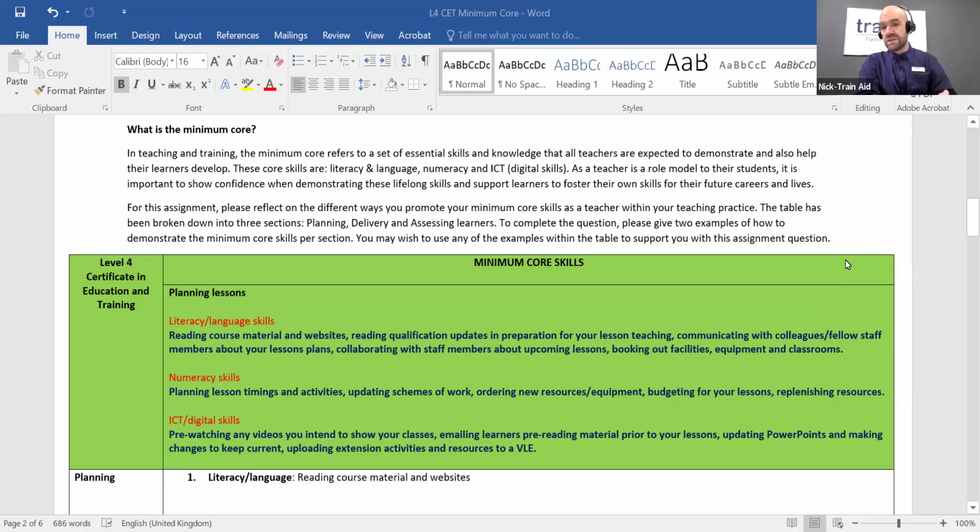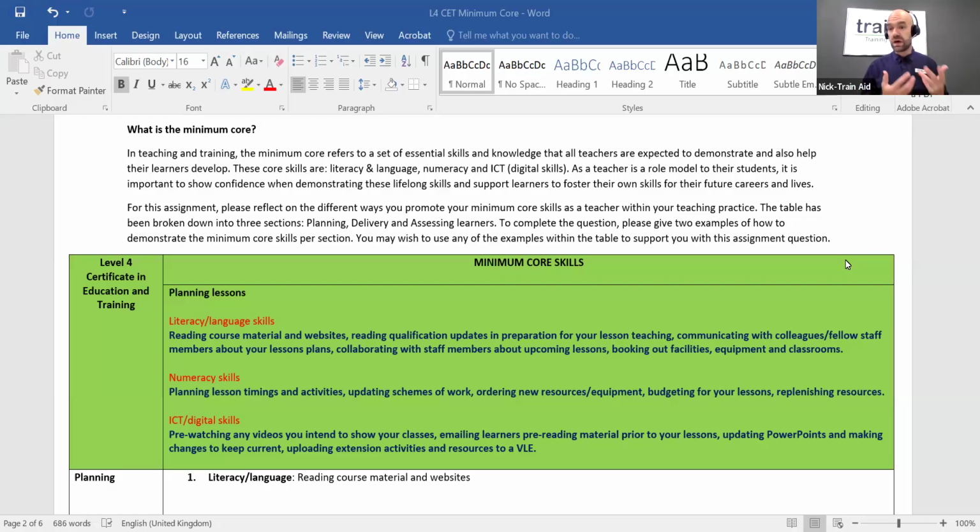So within the world of teaching and training, the minimum core is essentially a list of essential skills and knowledge that all teachers and trainers are expected to demonstrate in order to help their learners to develop. So these minimum core skills are literacy and language, numeracy, and also ICT, otherwise known as digital skills.